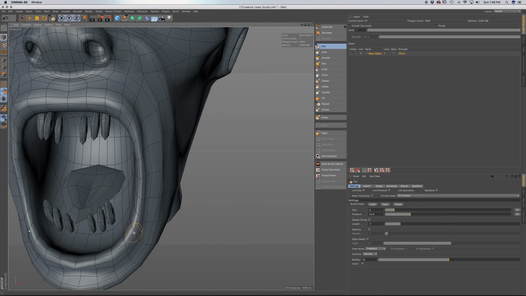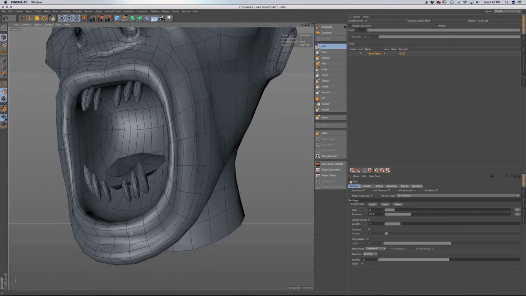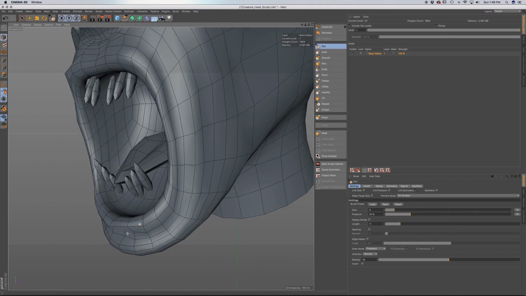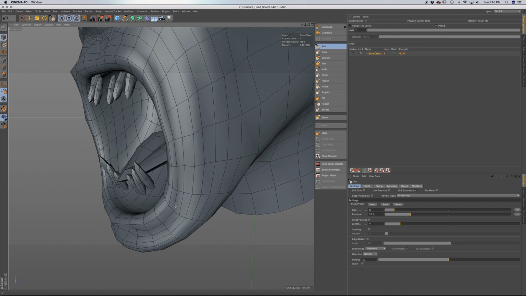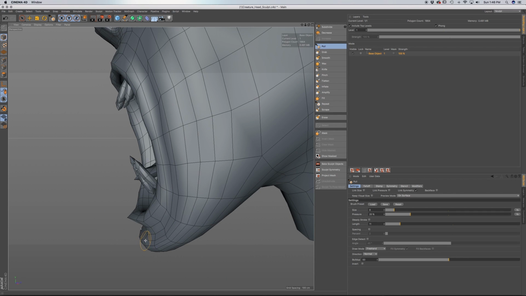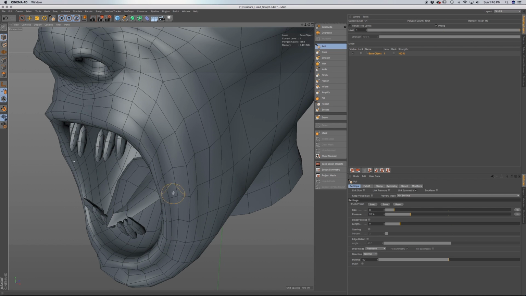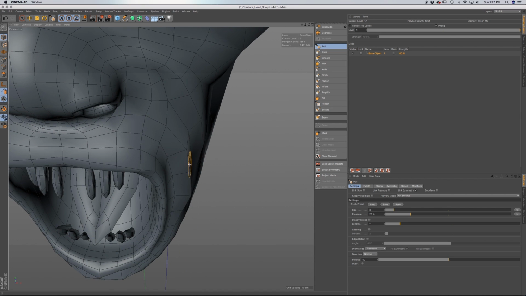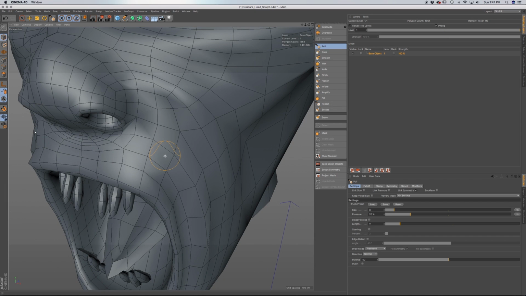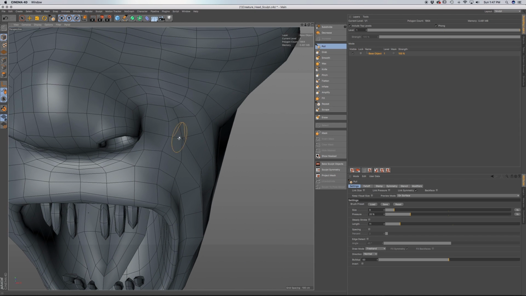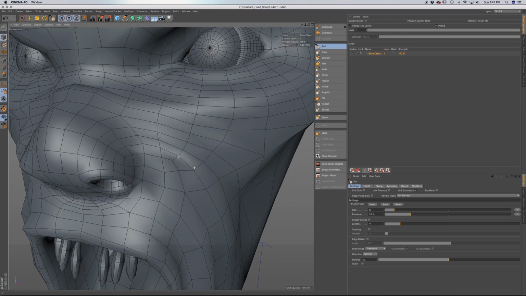I'm not loving the mouth and the lips, but we'll continue to refine. But I really like Cinema 4D sculpting.